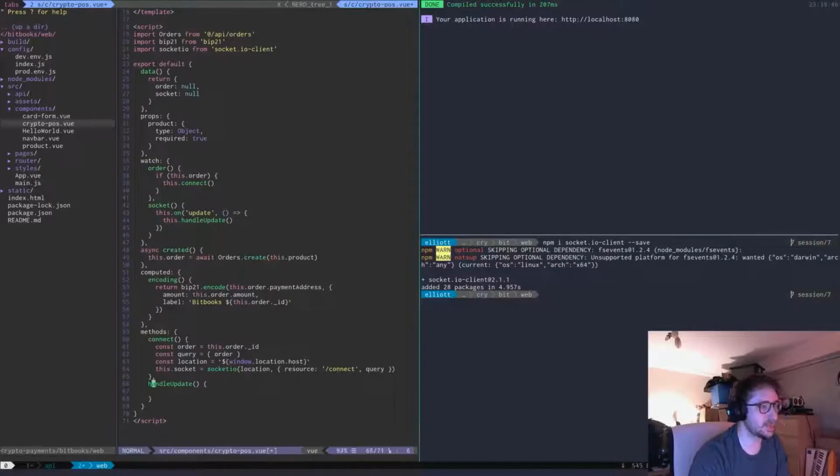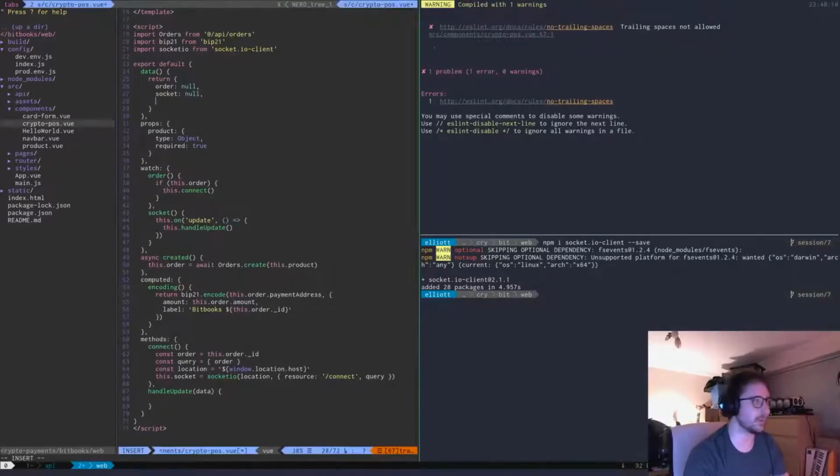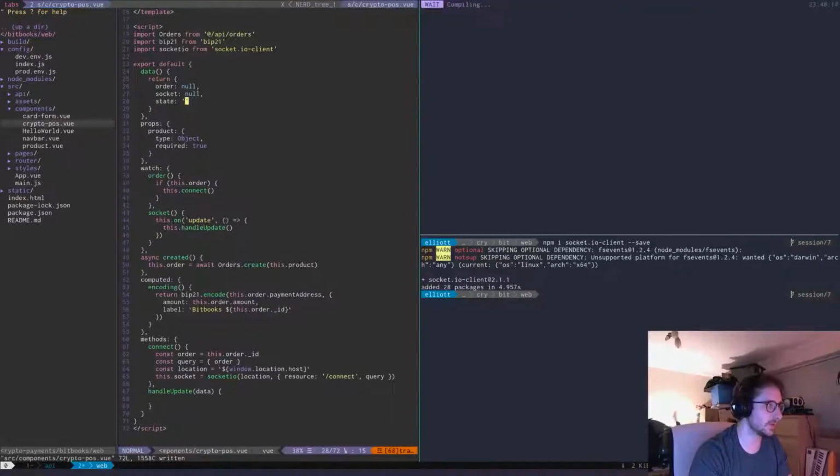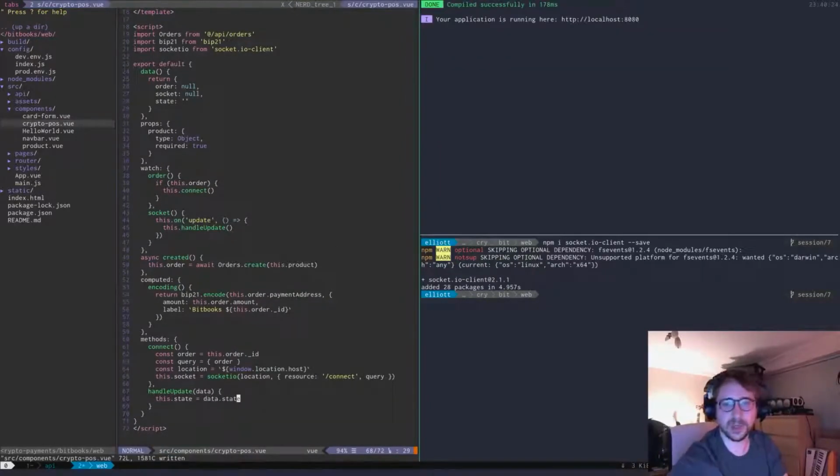Okay, so we'll do a handle update and we'll do data as well. What we can do here is basically plug this in. So we'll do this dot state equals data dot state. All right, perfect. So we should get a loading state, and let's now display that.